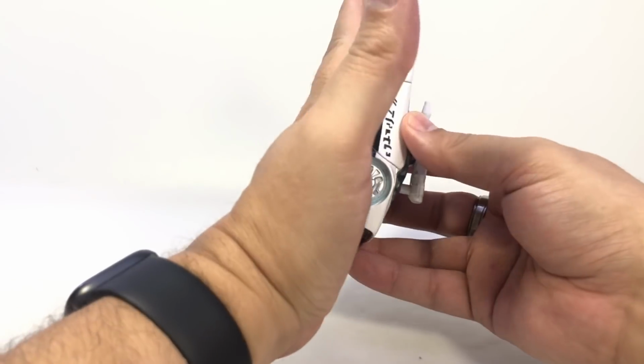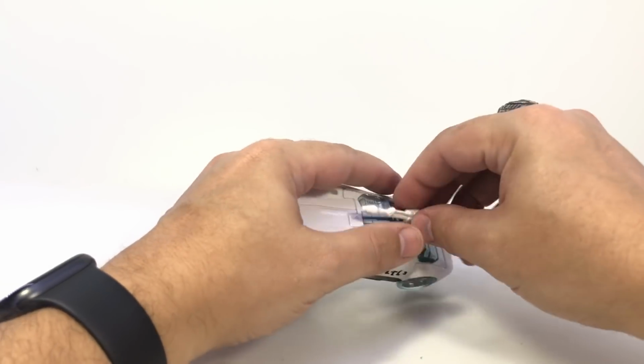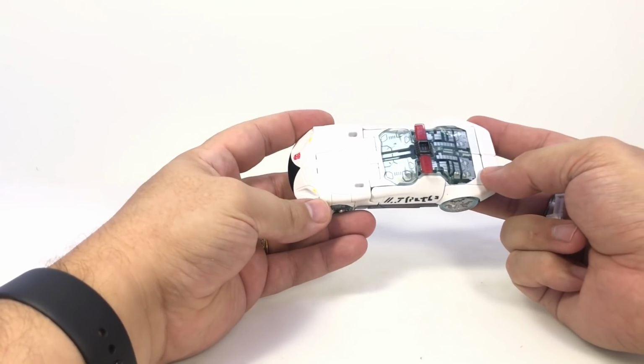Not a whole lot to him here in vehicle mode. He's got these translucent wheels that roll, and the gun up here on top. You can take the gun off. It just pegs right in here into the light bar. But there's PROWL.